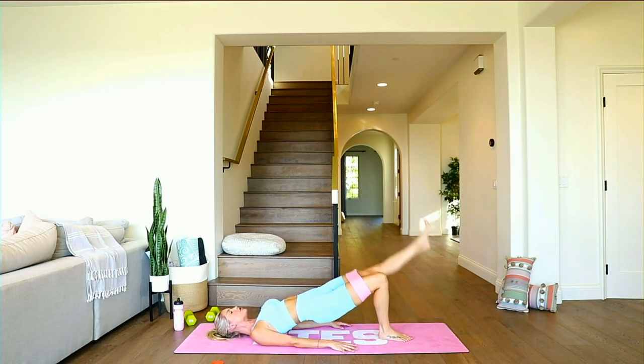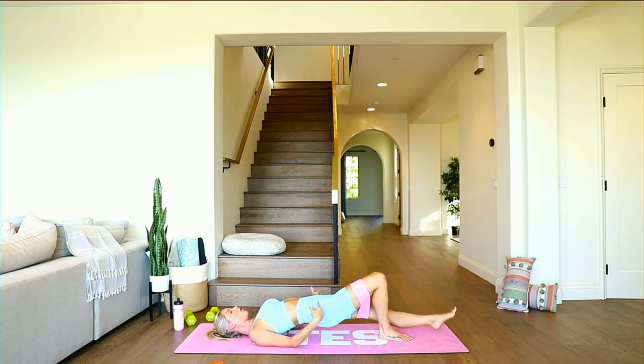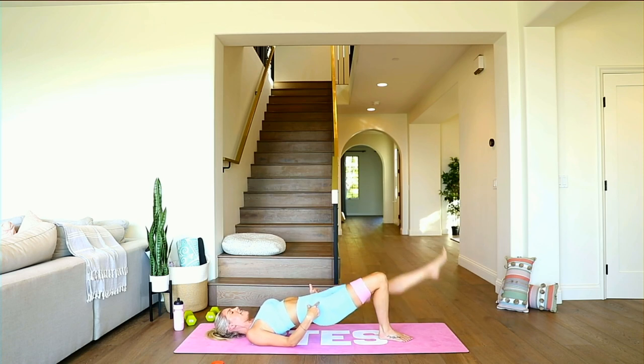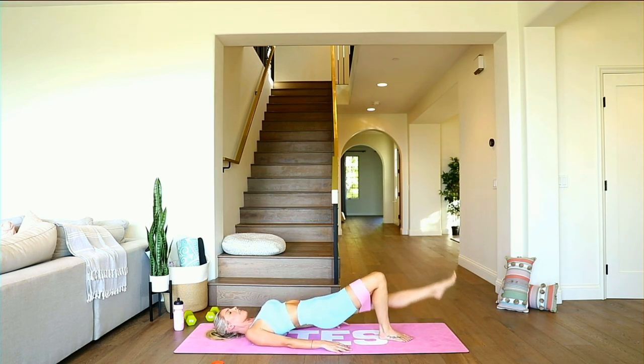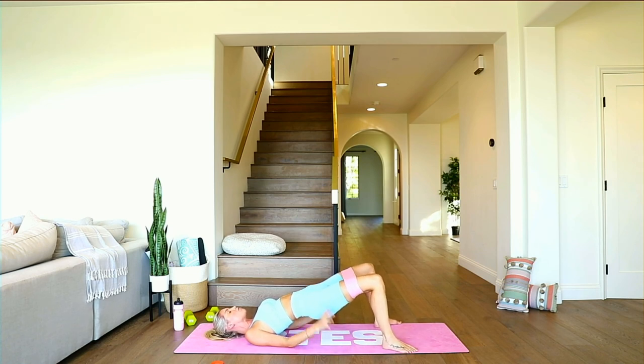Other leg — up and down, straight up and down first. Keep thinking about lifting those hips even higher. Five, four, three, two, one. Take it out to the side, come back to the center. Out and bring it back — breathe. Push those hips up even higher and squeeze. Every single rep that you're doing is counting towards you getting those results. What did you show up for today? Take it out to the side, bring it back — five, four, three, two, one. Come back to the center, lift those hips all the way up, bring those legs even wider, take it nice and slowly down to the ground, and squeeze at the top. Full bridge.